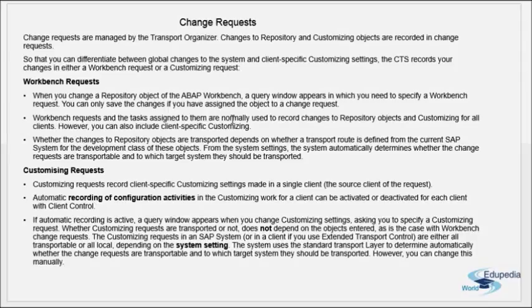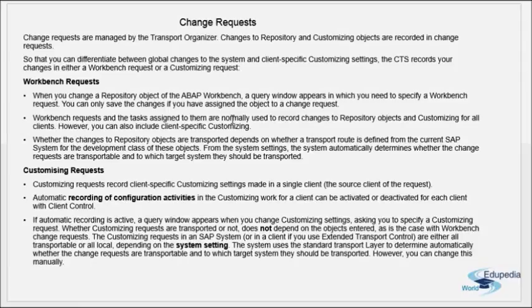The CTS records your changes either in a workbench or a customizing request. So we have two types of changes, as we have learned earlier. One is the cross client or global changes to the system, and the other is the client specific settings.